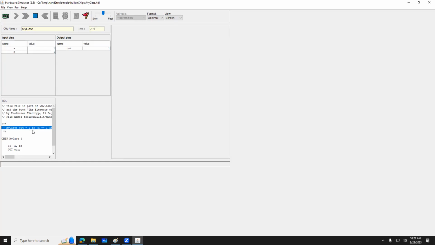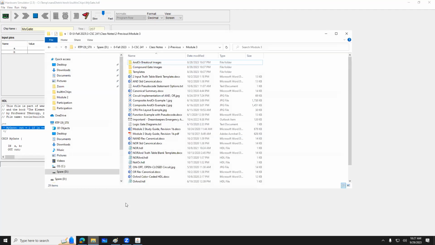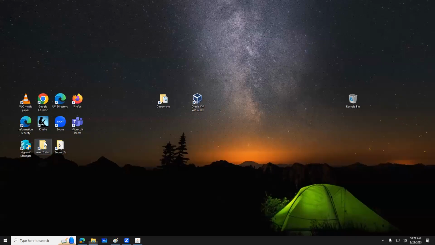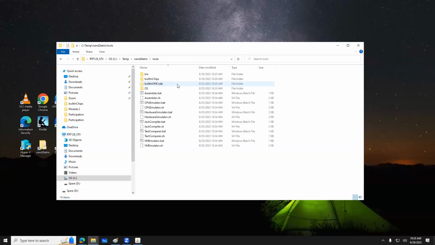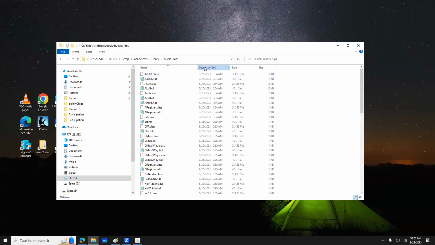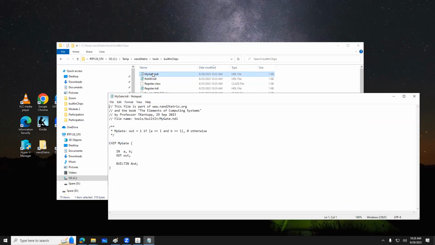So if we had a canonical of an AND, let's just open up our HDL again, right? So I'm going to go back into my Nand to Tetris. I'll go into tools, built-in chips. I'll go back into here.